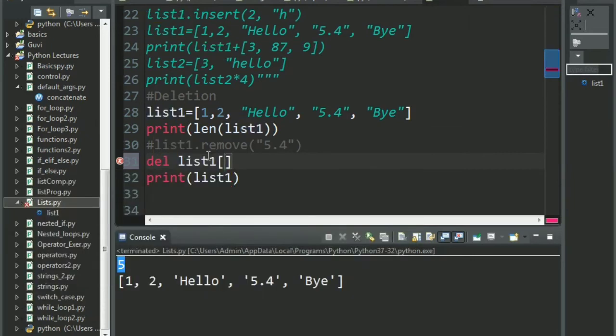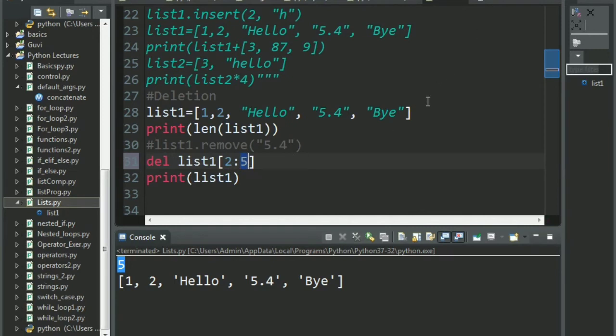And remember our range function. It's basically the concept of the range function you are using in slicing. So here I am slicing it from the second element up to the fifth. Now fifth is actually the end of the list, which does not exist. So if I say 2 is to 5, that is how we slice. So delete list1 from 2 up to 5.